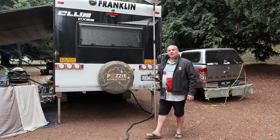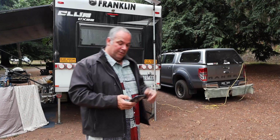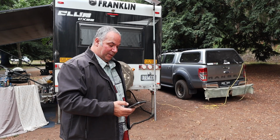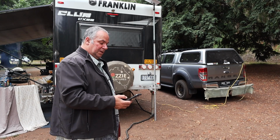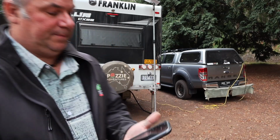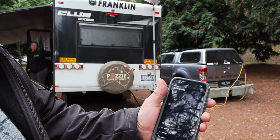Okay, so finally we found somewhere to plug it in. Unfortunately we've got our fridge plugged into the rear 12-volt outlet, so I will get a double adapter for that. Now what we're going to do, we're just connecting to it with our app. On your app, as you can see, we've got two, the residential and the roam, so we need to connect to this one.